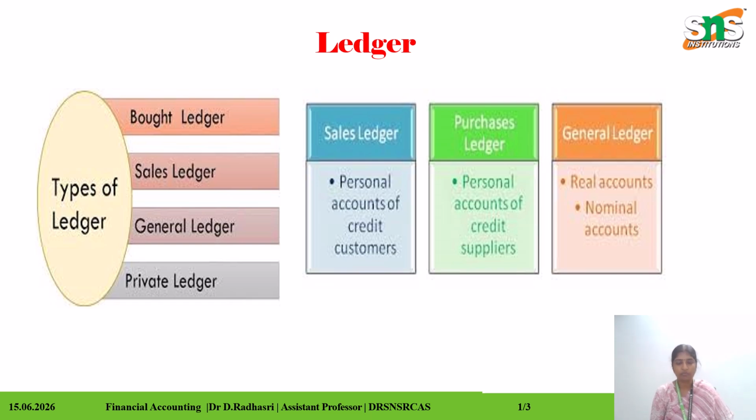How do we record it? Machinery account debit to cash account. We are purchasing machinery. Why do we put cash on the credit side? Because the cash is going out. We are purchasing goods or machinery on one hand, and at the same time we are paying cash on the other hand. That is the journal process, where we have recorded all such things.